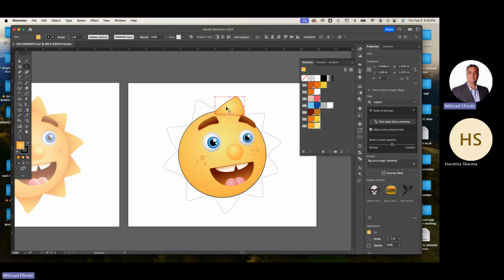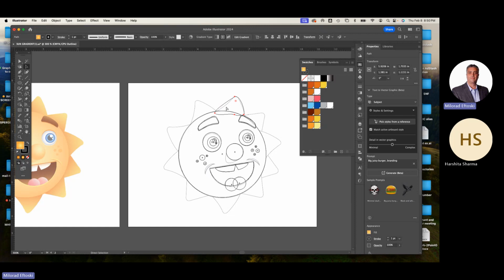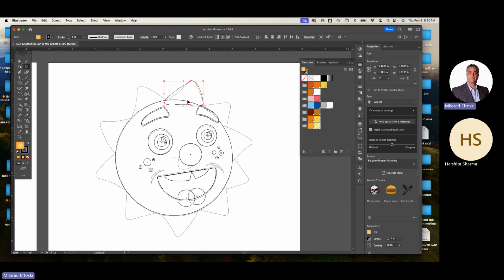So watch how I'm going to do this part. Command Y. Remember that you know this because we did it last week and the week before. I've got to rotate this. It doesn't have to be perfectly aligned as long as it goes perfectly 10 times around. So I don't care if the position's exact because we're just recreating it. But this is the center right here. This is the center of this big circle.